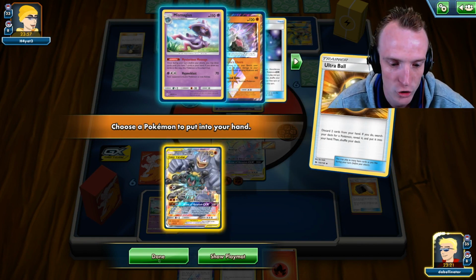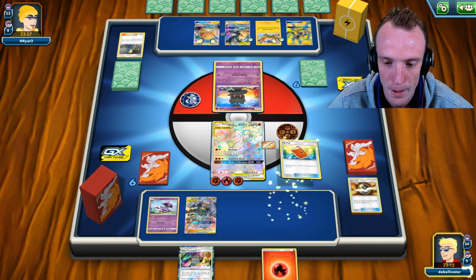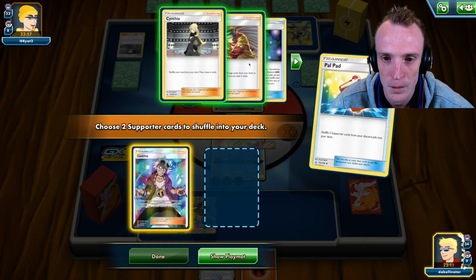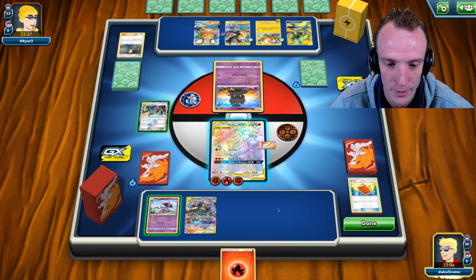And go and get ourselves MarshChamp. Yep, that's good. Oh, that's my other MarshChamp. That's fine. I only need two. Prized one of them. And we'll now Pal Pad back the Cynthia and Guzma, or the Guzma and Welder. Yep, that sounds fun. Probably Cynthia, actually. Oh well. First time playing with this.